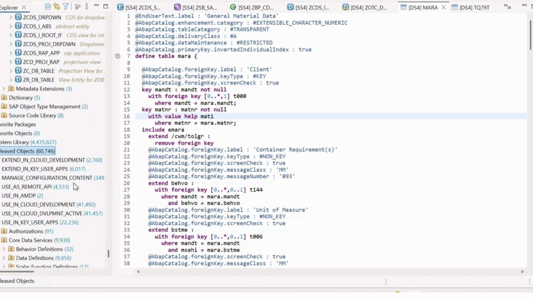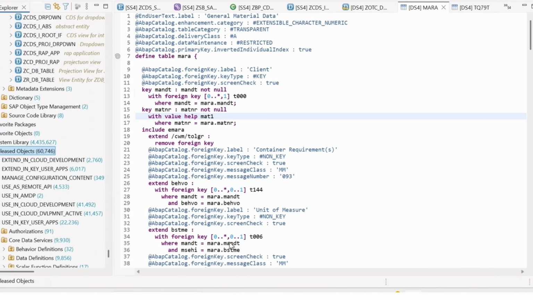This is one of the ways, and there is one more way I can remember, from the GUI with one of the T-codes, which we also use. But the way I am going to show you today will help you a lot, because we will have a search option and we will easily be able to find the released views. Even if something is not mentioned elsewhere, if we have any released views, it will be mentioned there.